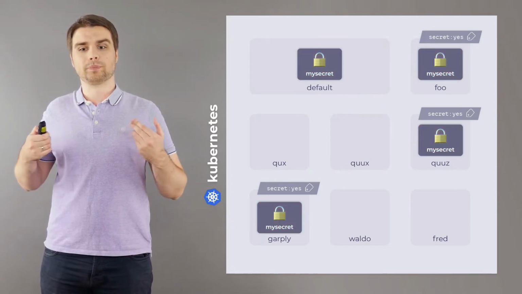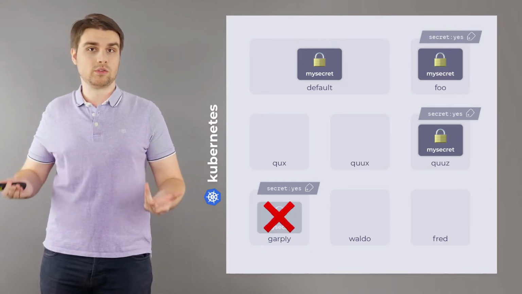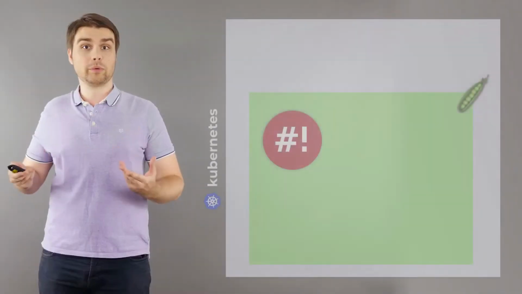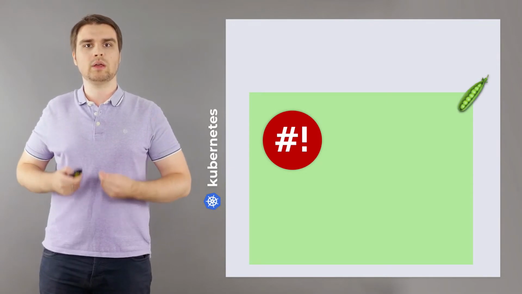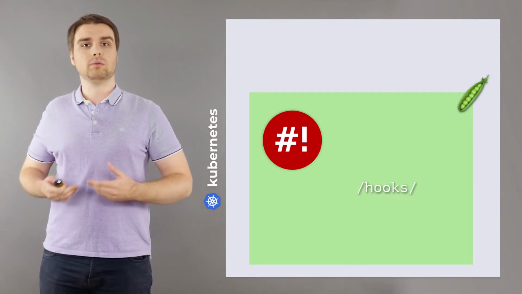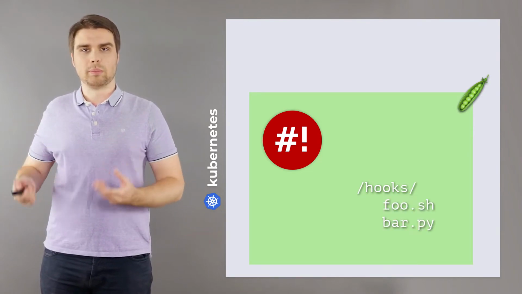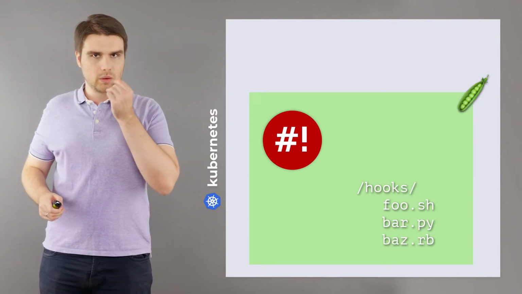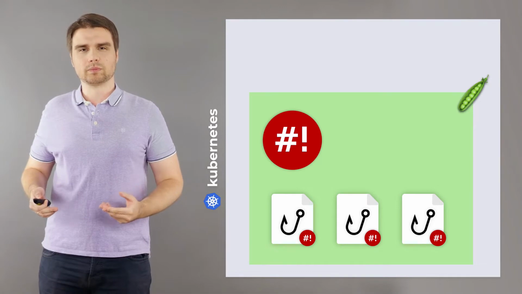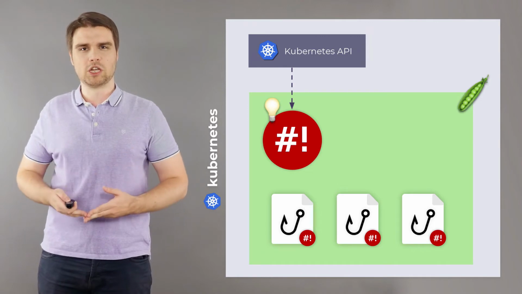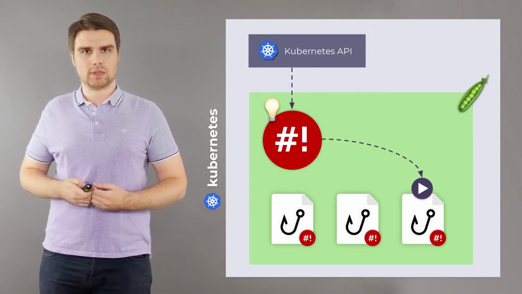If a secret is removed from a namespace by accident, we'd like to immediately restore it. But before we take a look at the implementation of such a controller in Shelloperator, let's take a look at what Shelloperator is. Shelloperator, like all other workloads in Kubernetes, is deployed in a pod. In this pod, we've got a hooks directory, into which we place executables, written in Bash, in Python, in Ruby, you name it. We name these executables hooks. Shelloperator subscribes to Kubernetes events and objects, and if something of interest to us changes, Shelloperator executes these hooks.